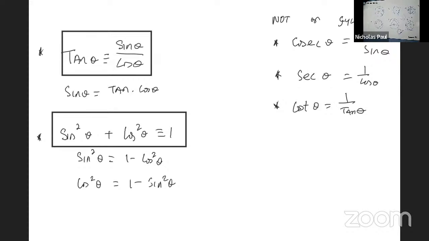All right? Cot theta, COT. Cot is equal to 1 on tan. Okay? So these are the rules that we're going to use. We are going to focus on these. This is your syllabus here. I just gave you this in case you see them. Right? They're not difficult to remember. But if you see them, you have a little idea of what they mean.